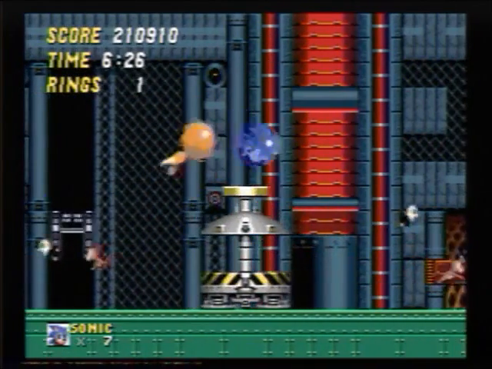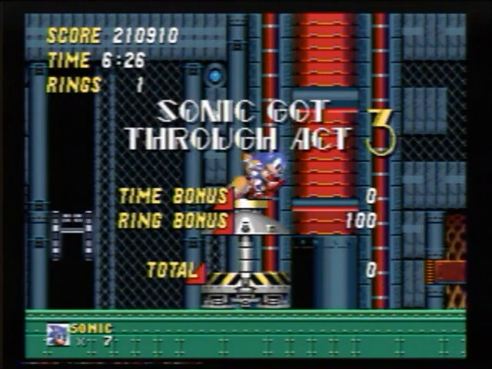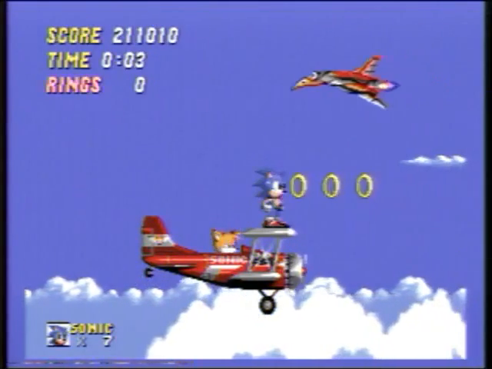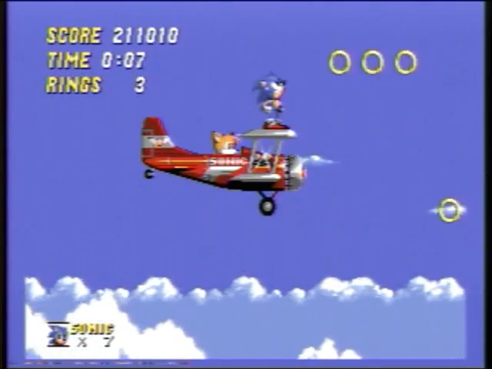So is Sky Chase the next one? Yeah. And basically, you're flying the Tornado. Now, if you're playing the game as Tails, it's actually Sonic that's flying the Tornado. The Tornado is actually Sonic's airplane, but in most Sonic games, he never bothers to fly it. He just lets Tails fly it for him. I love the music in this level. I don't know why.